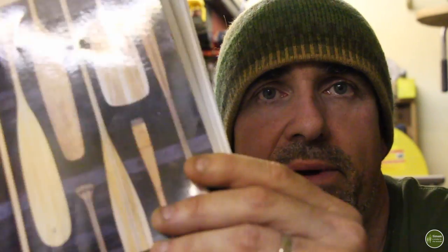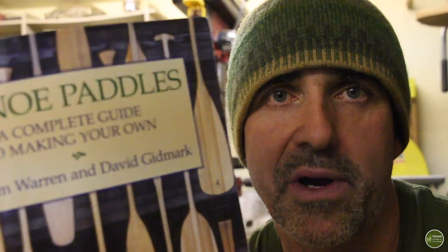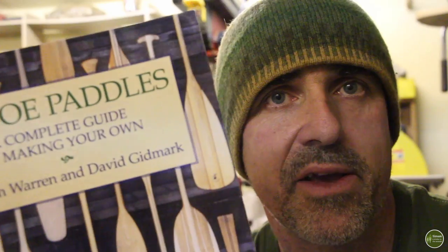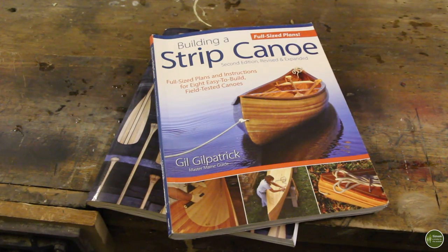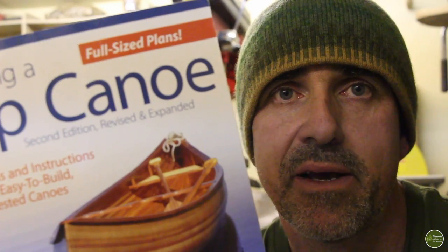If you're gonna build a paddle of your own, get yourself a copy of this book. It is excellent. Loads of really good tips and hints on building your paddle. I found it really useful. For the fiberglassing element, I use this book here for reference. This is Gilpatrick's book, Making a Cedar Strip Canoe, and this is the book I followed when I built mine. Loads of good information on fiberglassing.